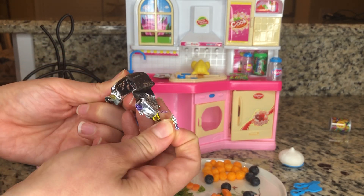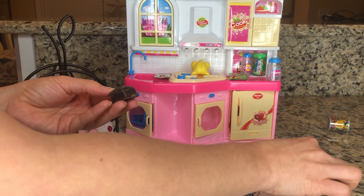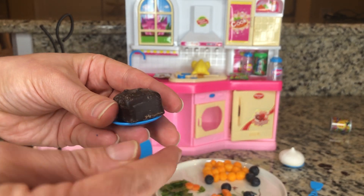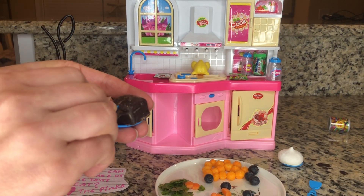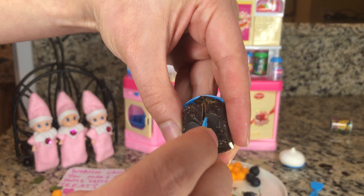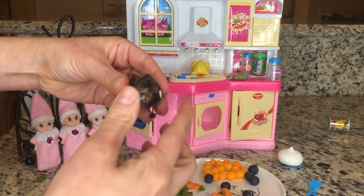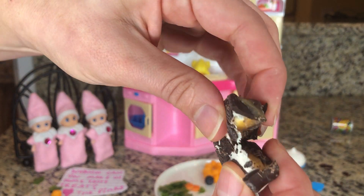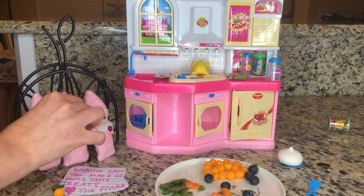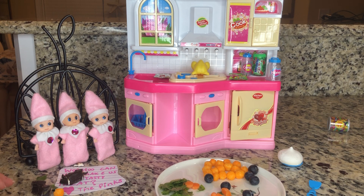I know you can't contain yourself, but I think with all the trick-or-treating you guys deserve one piece. Okay, here we go — the little Milky Way. Let's cut it open. That was a good cut, wasn't it? Perfect! Oh no, I smashed a little bit. That's okay. Let's open wide. Yes! Wow!